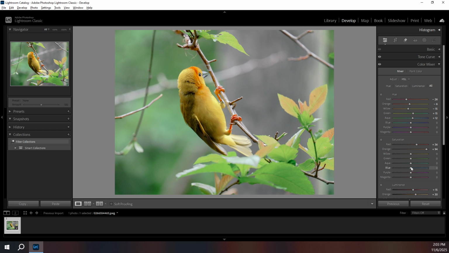As you proceed, ensure that the adjustments you make truly enhance the overall feel and composition of the photo. The goal is to achieve balance and aesthetic harmony, allowing your image to tell its intended story. With practice, you'll develop a keener eye for knowing which adjustments will bring out the best in your photos. And there you have it. Mastering the HSL color panel in Lightroom is a valuable skill that can transform your images from ordinary to extraordinary. I hope this guide helps you on your editing journey.